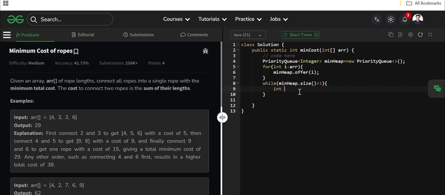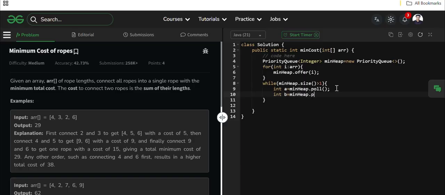At first I will take a variable called a, and I will remove the first element from the priority queue. The priority queue has a method called poll, which will remove the first element from the priority queue, and I am assigning it to a. And I will take a second variable, let it be b.